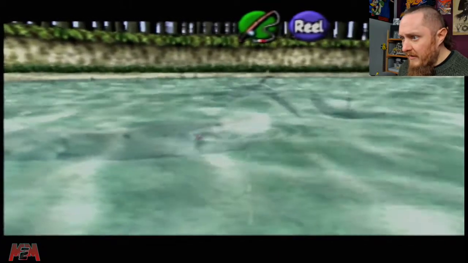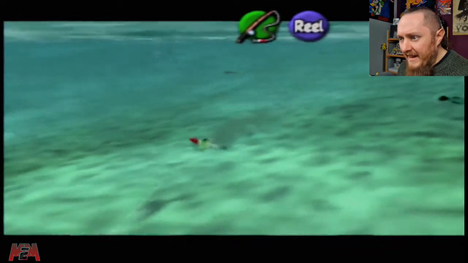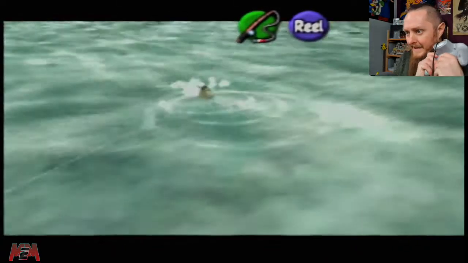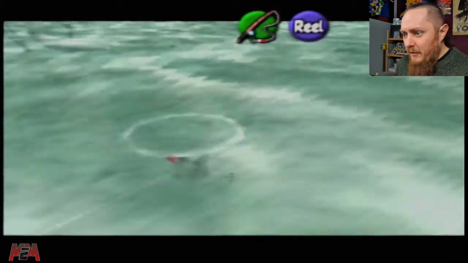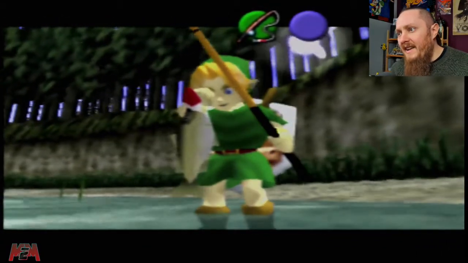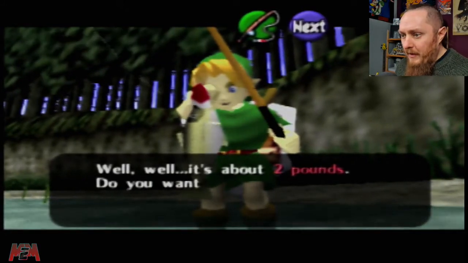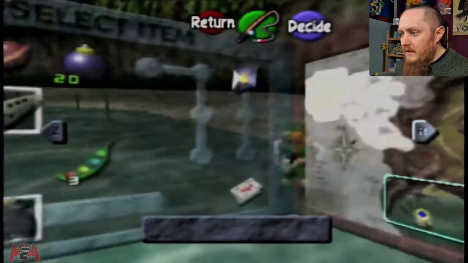Right, come on fishies, where are you? Right, I've got another one, I've got another one. He's only a little one. Let's pull in because I like doing this. It makes me feel like a man. Come on. In you come. Let's be having you. I need a fish. Okay, you're only a little pilchardy boy. Well, it's about 2 pounds. Do you want to keep it? Yes.